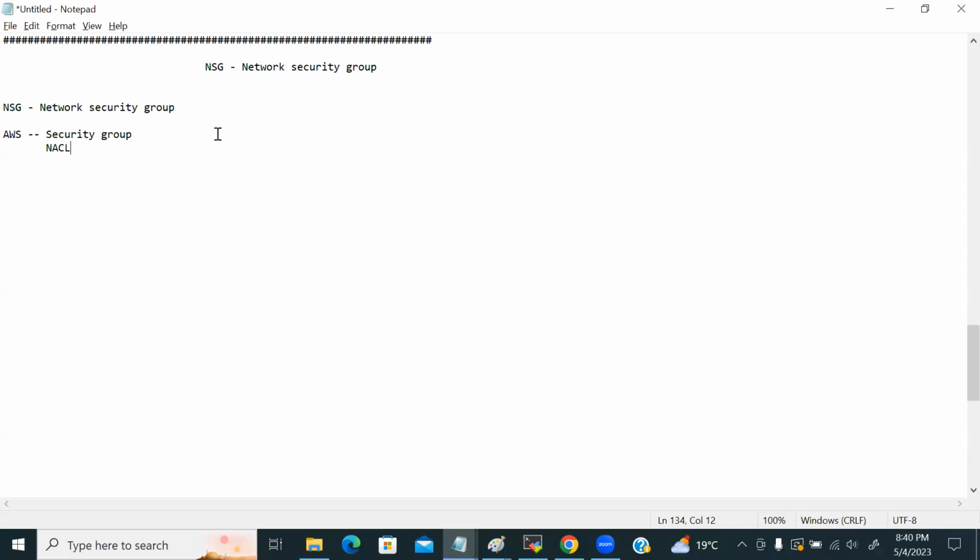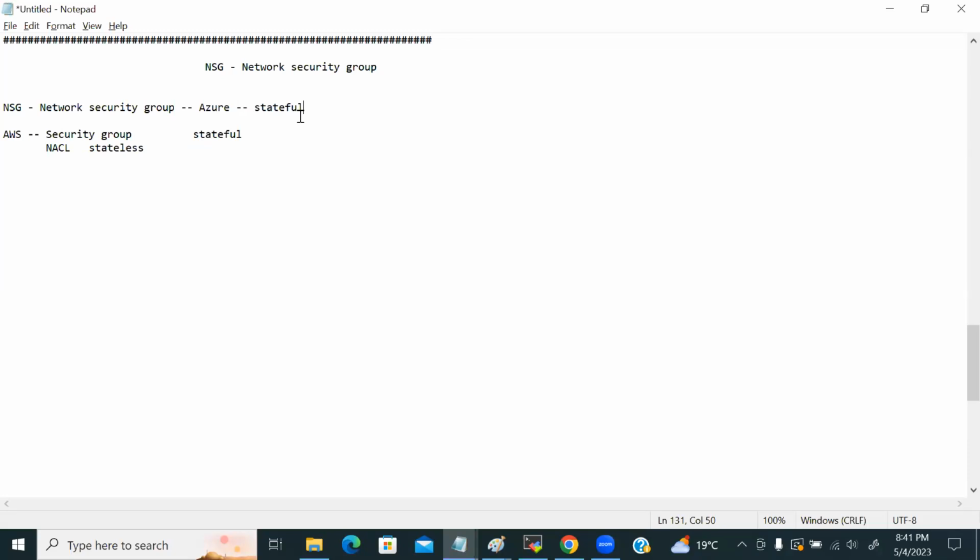Now here, two things we need to understand. In AWS, the security group is called stateful and NACL is called stateless. And this is about Azure, and Azure doesn't have two things, we have only one thing, network security group, and it is called stateful. Once we start discussing this, wherever required I'll explain the difference between stateful and stateless. So Azure NSGs are by default stateful.